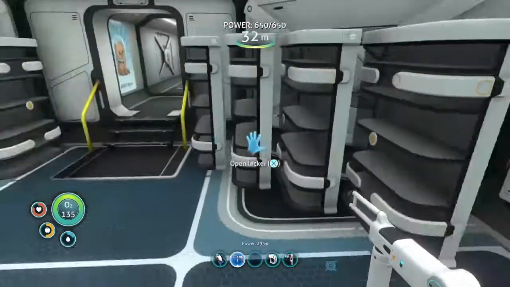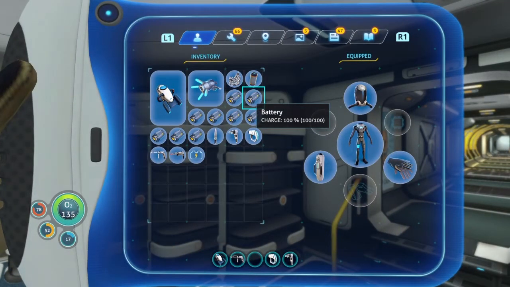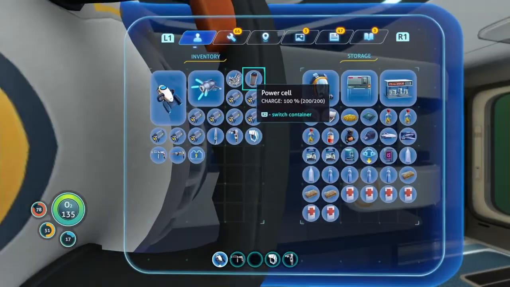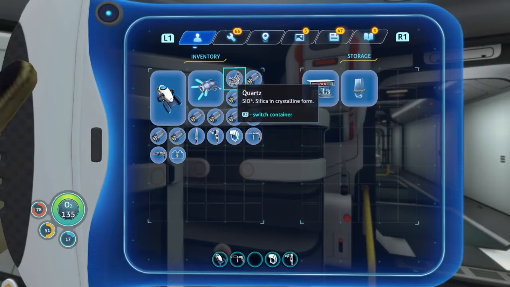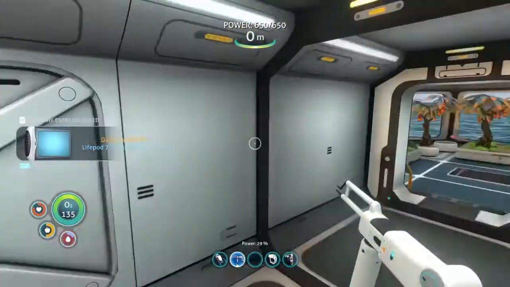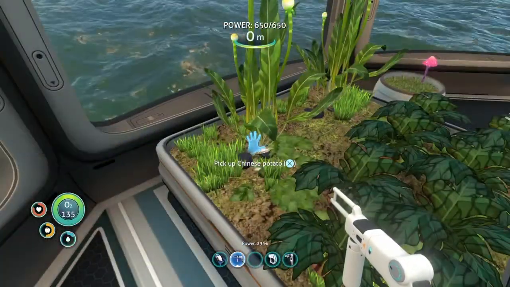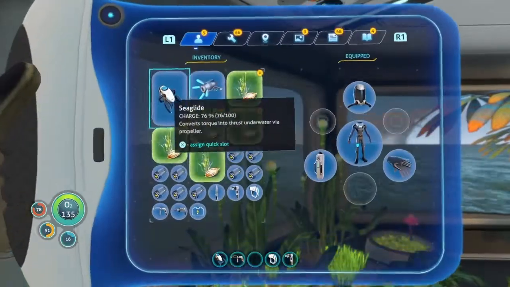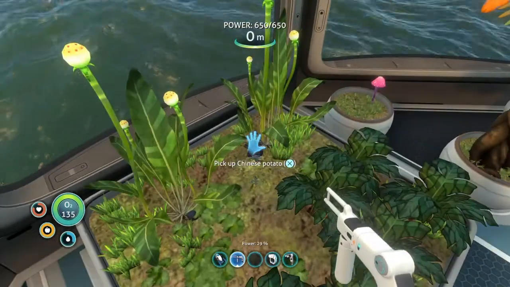Interesting. Let's read this. This is Life Pod 7. Coordinates attached. Pod is structurally sound, but the fabricator's bust. Requesting assistance. 7 out. Signal coordinates corrupted. Thank you for letting me know. Approximate transmission origin recorded to data bank. Vital signs stabilizing.